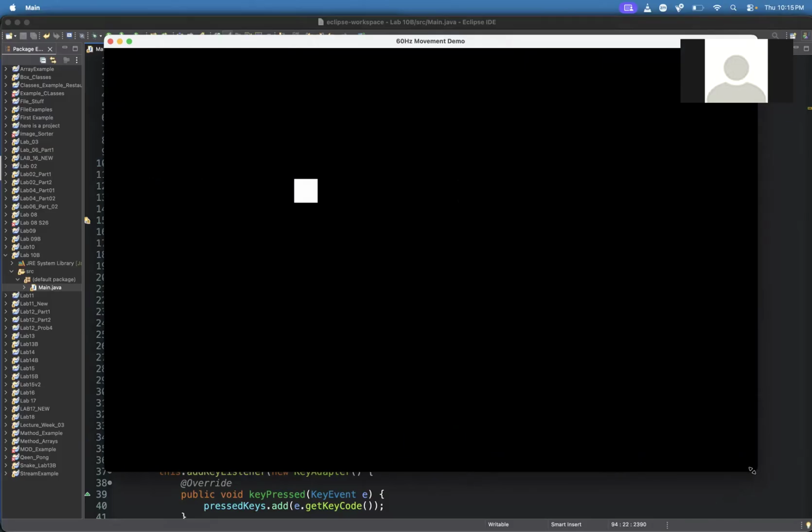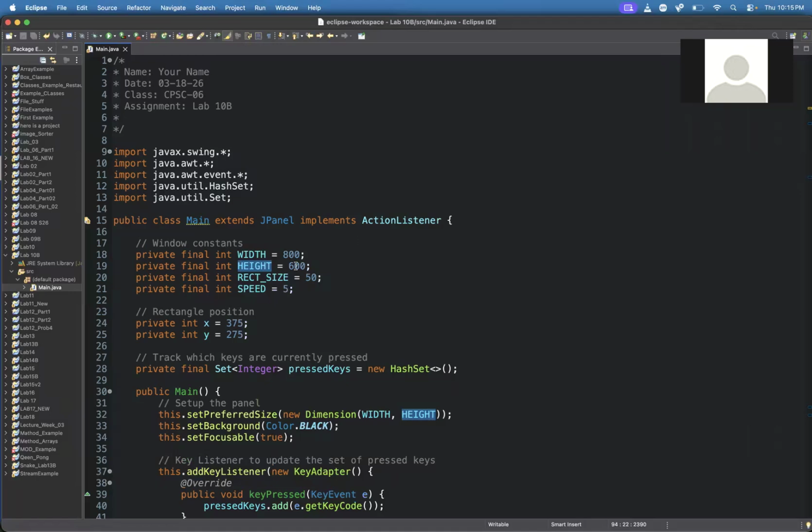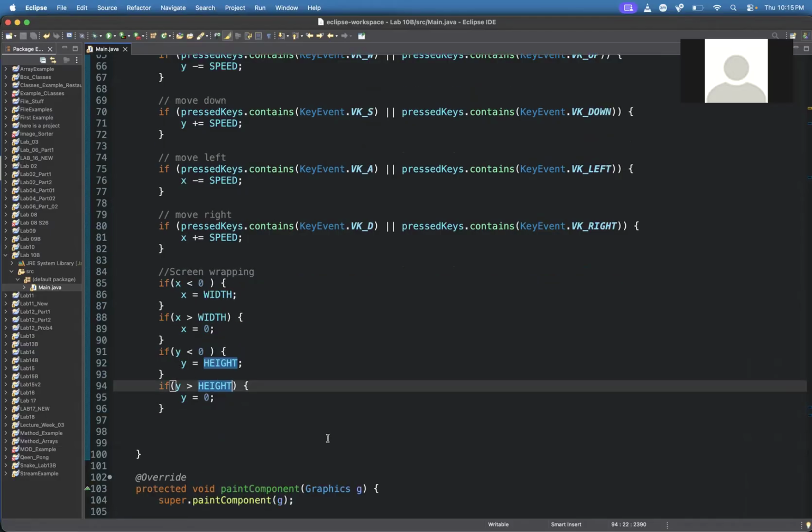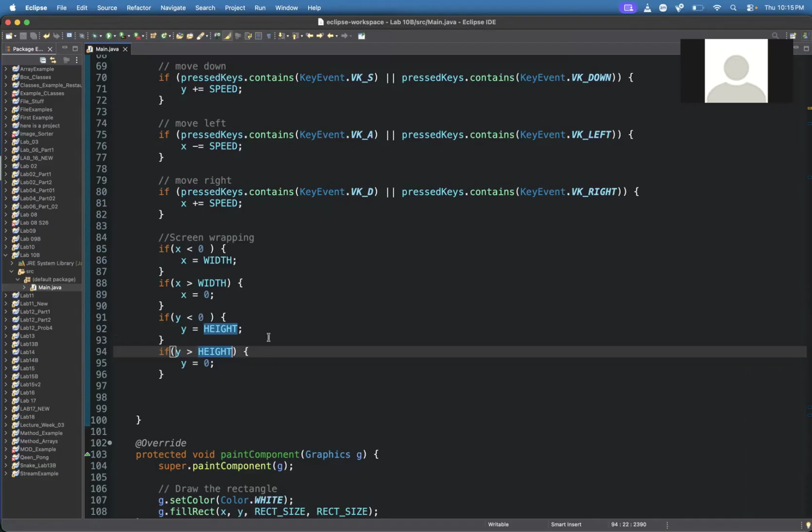You'll see it doesn't make it all the way to the edge because it still thinks that the window is 800 by 600. So that doesn't quite work, but it does for the original window size. And if these were the real window width and window height, then everything would be fine. So anyway, that's about it.